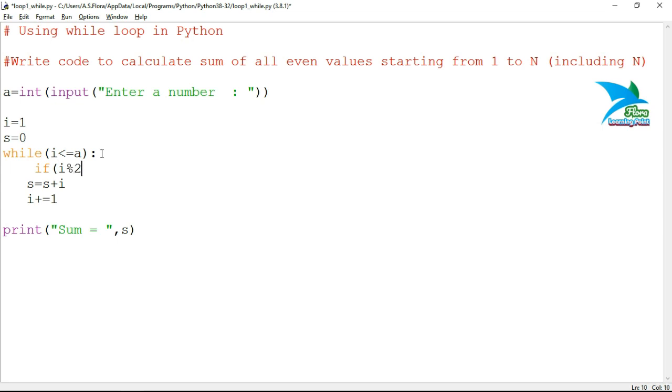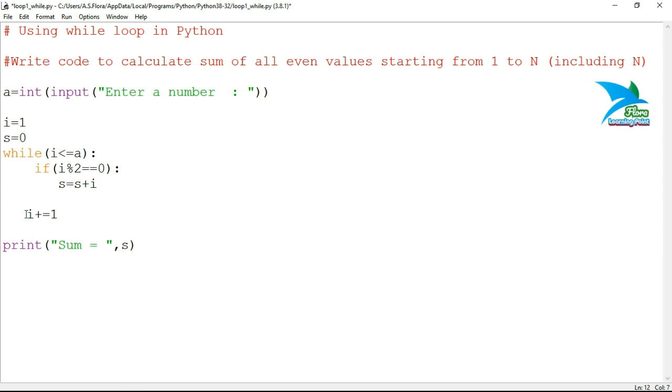If I percentage 2 equals 0, that means you have to check the remainder. If the remainder after dividing I by 2 is 0, that means the number is completely divisible and that number is even.